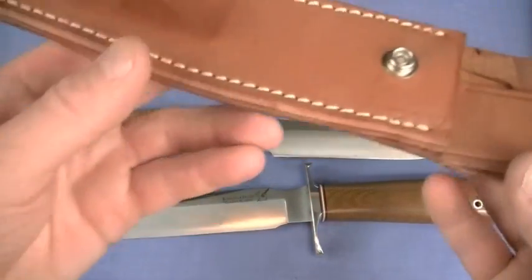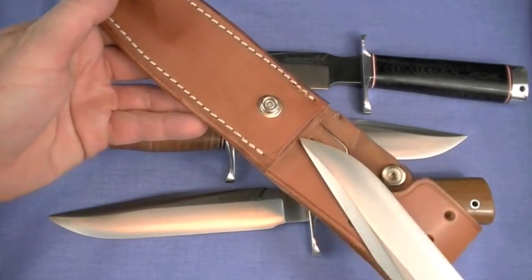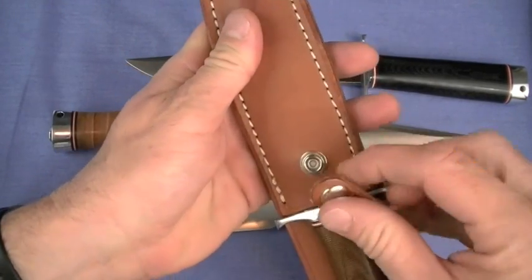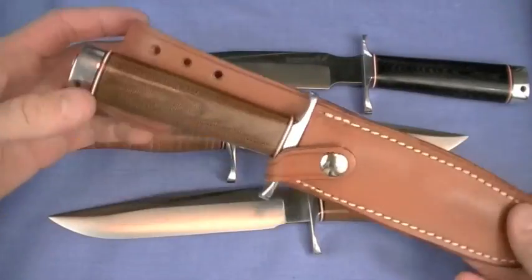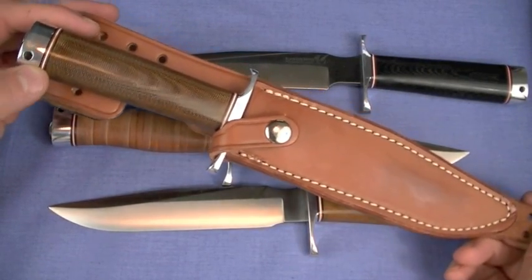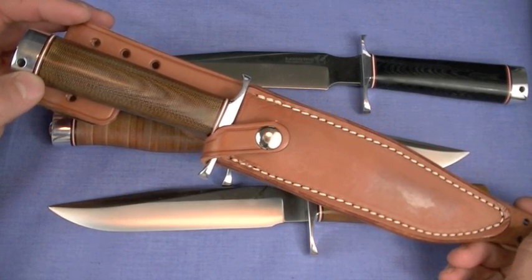Yeah, I carried one, loop over belt, very traditional. It's a beautiful knife. It doesn't mar the blade either. I really like that. So you put this beautiful knife in there, like so, and you carry it, and you're not going to mar the blade. Looks good, doesn't it? For this knife, this is the right sheath. It wouldn't look right in a ballistic nylon sheath, I don't think.